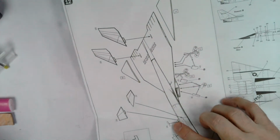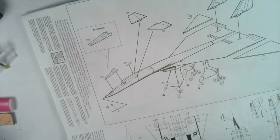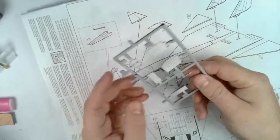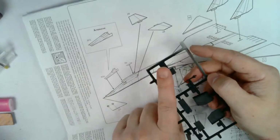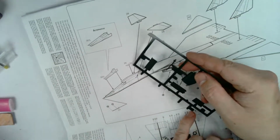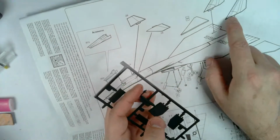So this little piece is actually one of those with this fairing. So that's not part of the undercarriage. That just happened to be there when I sprayed them. We can pop that on, and then we've got canards. I can cement these in position.